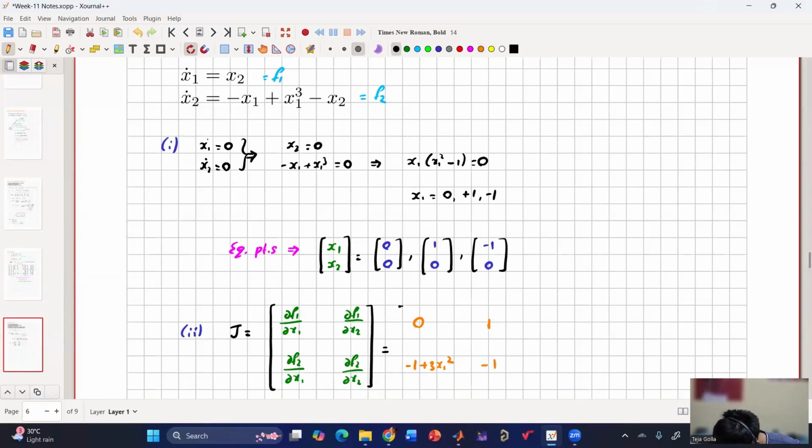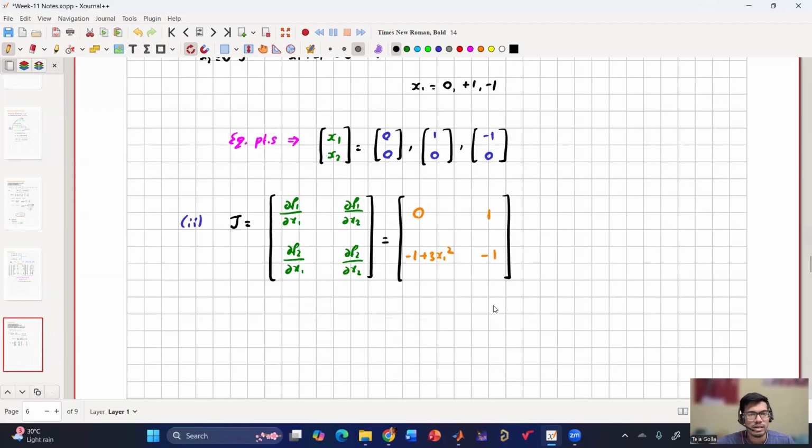So this is what I'm telling you about. If you see, this matrix A, or whatever Jacobian matrix, is a function of x1. So the value of J will vary when we calculate at different operating points. With this, we can see that the stability of the system may alter depending upon the different values of the equilibrium point, which will again alter the Jacobian matrix.